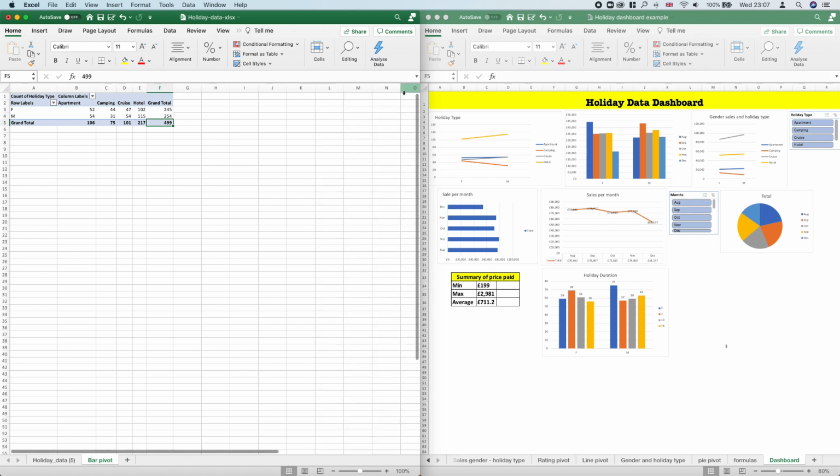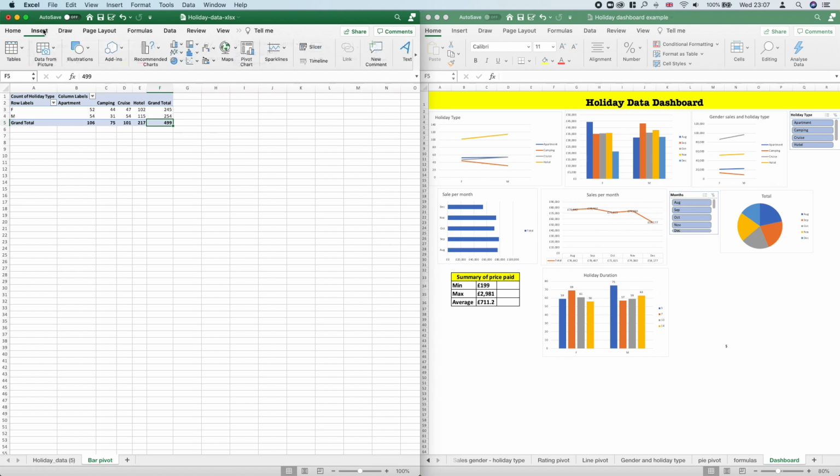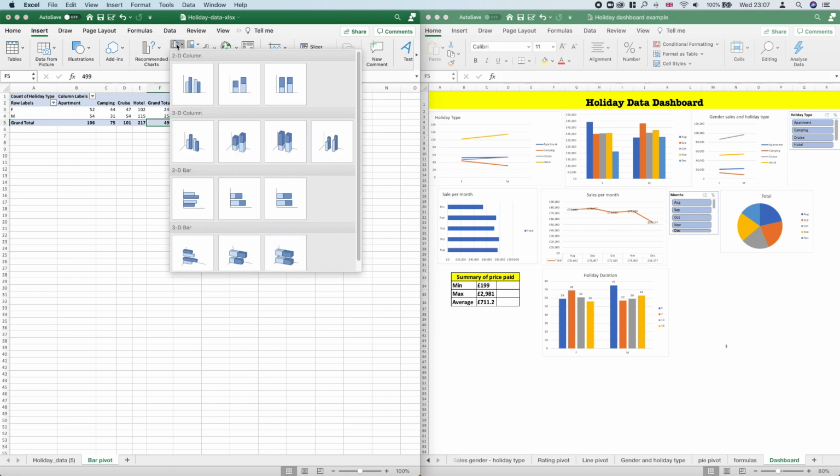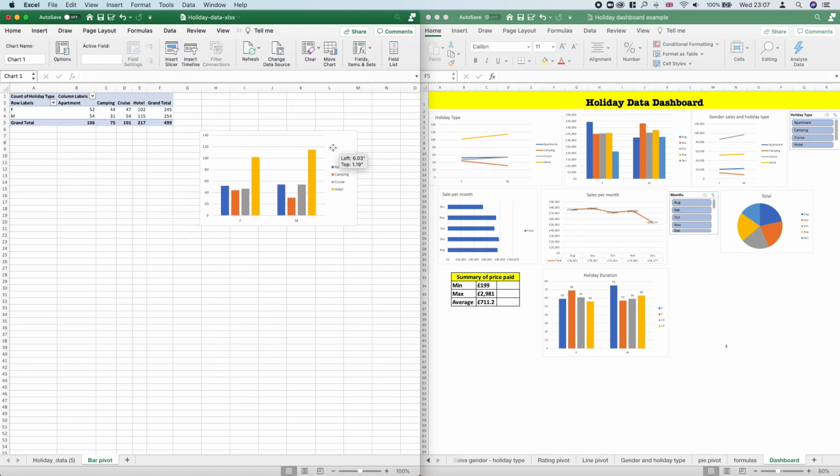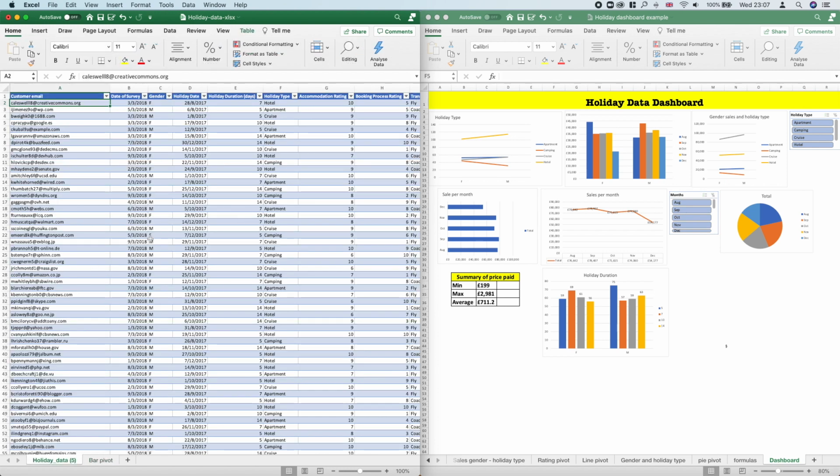How do we turn that into a graph now? Well, that's really easy. So we're going to go to insert, and we are going to make sure we select one of these charts we have here. I'm just going to go to a column chart, and I'm going to select cluster column over there, and that's it. It's basically taken that data, and even though I've extracted this data, which is so much easier than trying to find this kind of information from this table, it's just too much to look at.